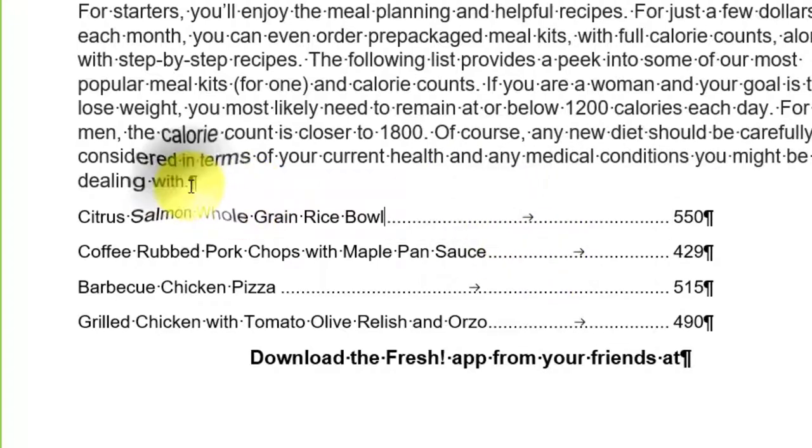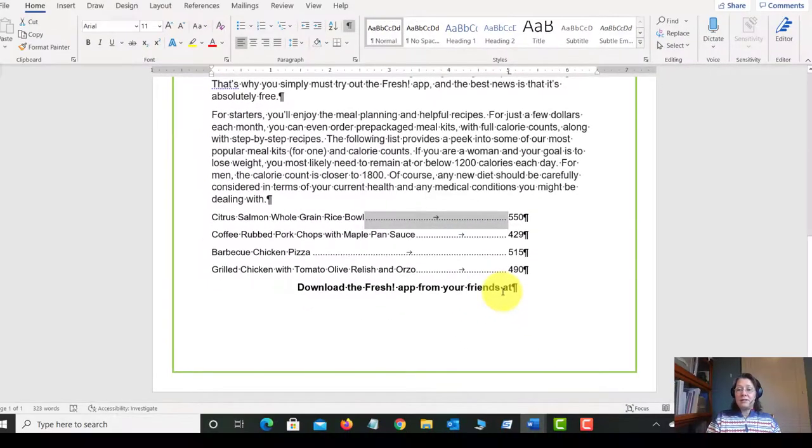If it was an individual period, like here at the end of the sentence, then we could select it. See how I could select just individual things? But this is one character, this is a tab, and I can even see the tab stop up here at the top. So I know that that's a tab with a leader, and those dots are just formatting of the tab. Okay, so I wanted to point that out to you.